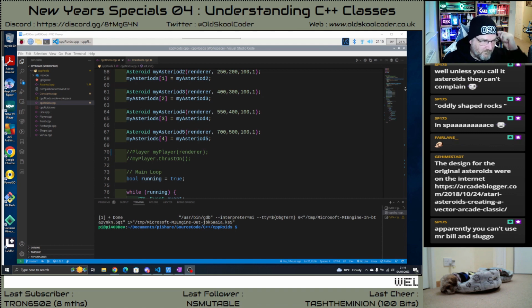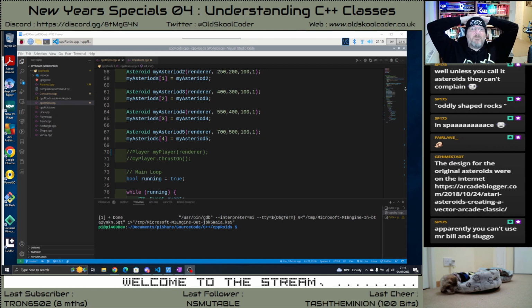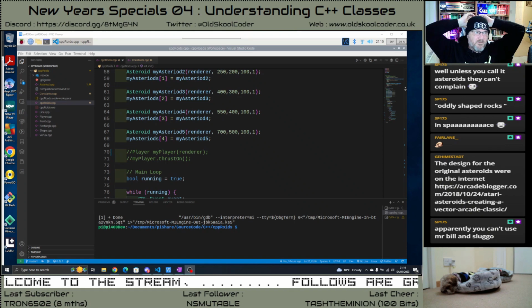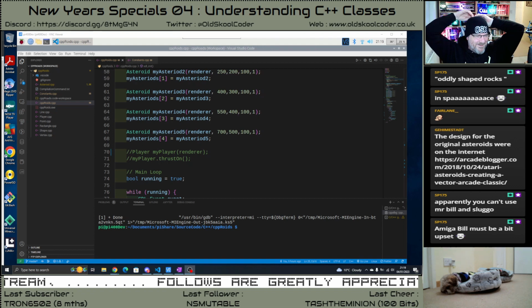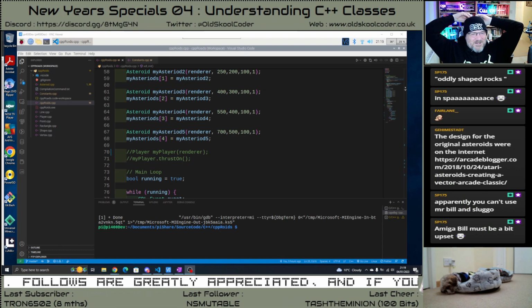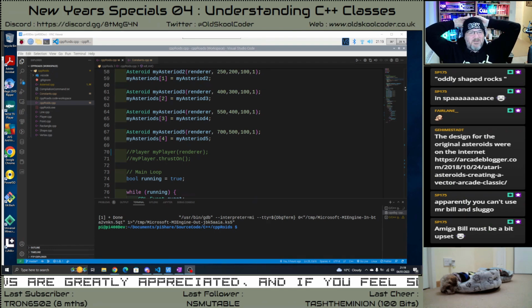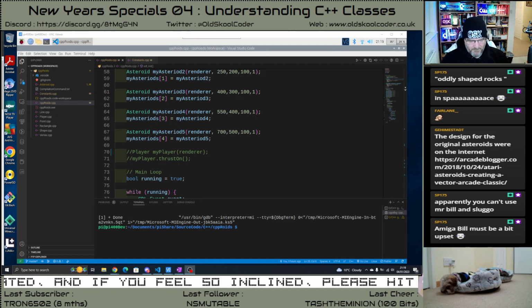Right. So what's next? Well, we've got to build the player object. So we've got the start of the asteroids, created now in a simple fashion.